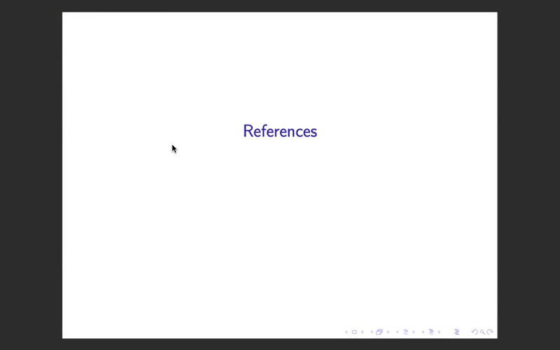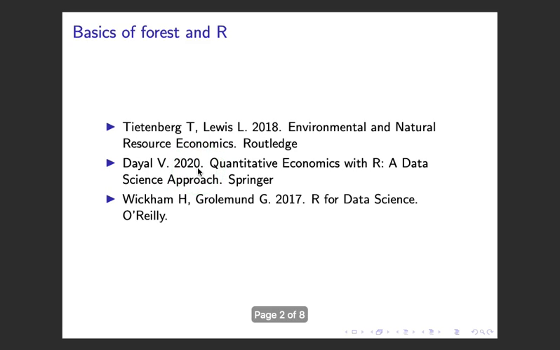I'll now go through some of the key references. For basics of forest in R, that example that we discussed was taken from the Tietenberg and Lewis textbook 2018, Environmental and Natural Resource Economics.